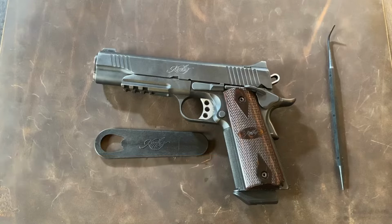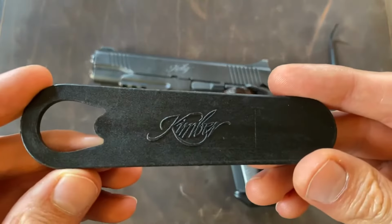Today's video is going to be how to disassemble and reassemble a Kimber 1911. The only tool you'll need for this is the one that came with the gun.